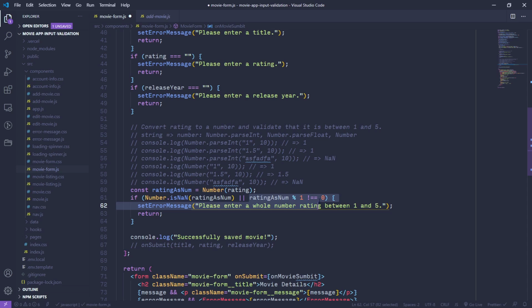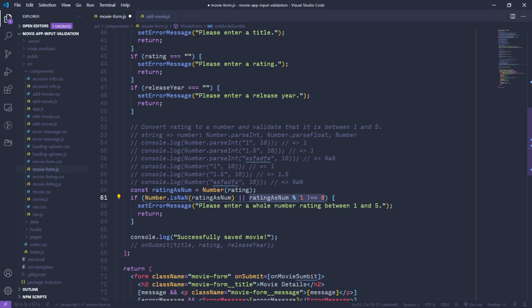So this line of code is maybe a little confusing if you haven't seen the modulus operator before. So this allows us to get the remainder from doing division. So if we take a number and we divide it by 1, this will tell us if there's any remainder. So any number that's an integer, you can divide by 1 evenly, right? 1 divided by 1, 2 divided by 1, 5 divided by 1.